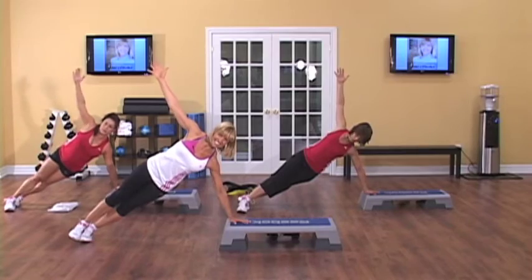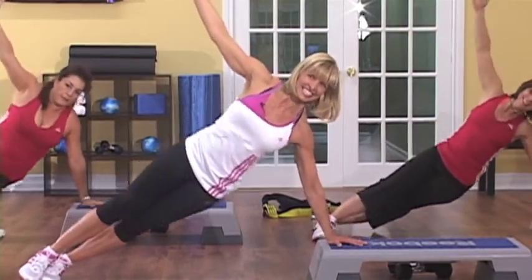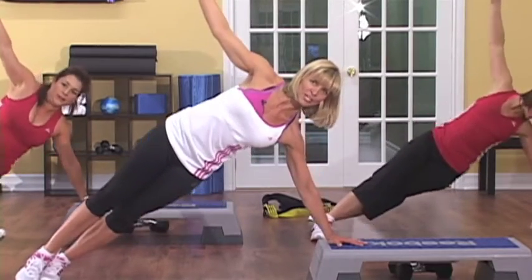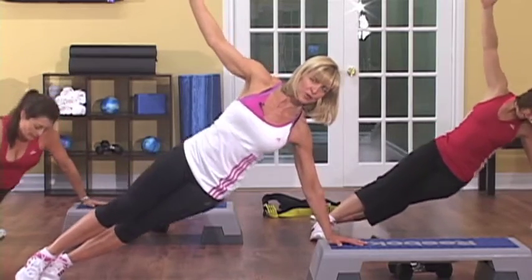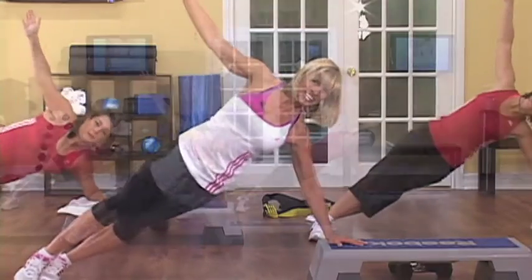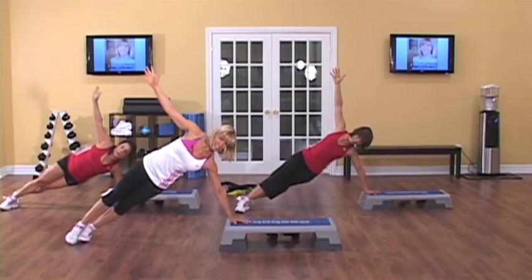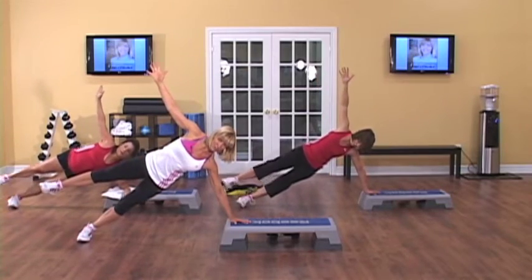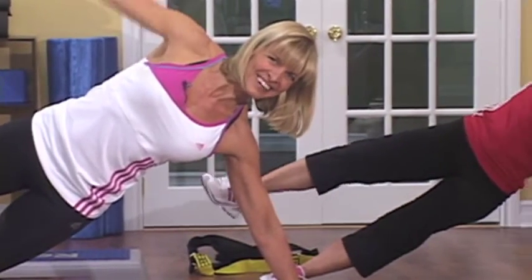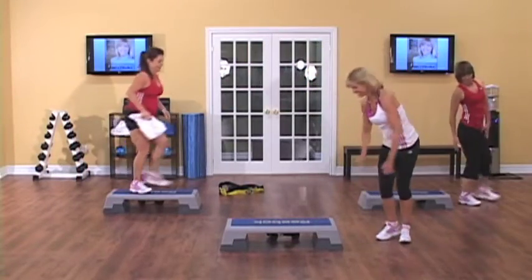Hold there. Good. Drop your hips. Hang on. You can do this. Shoulders are down away from the ears. Modify this by going onto the elbow on the bench or dropping the bottom knee for 4. Good. 3, 2, 1. Just hang on to it. Lift the top leg. Hang on for 4. 3. And 1. Release. Take that leg forward. Step over. Other side.